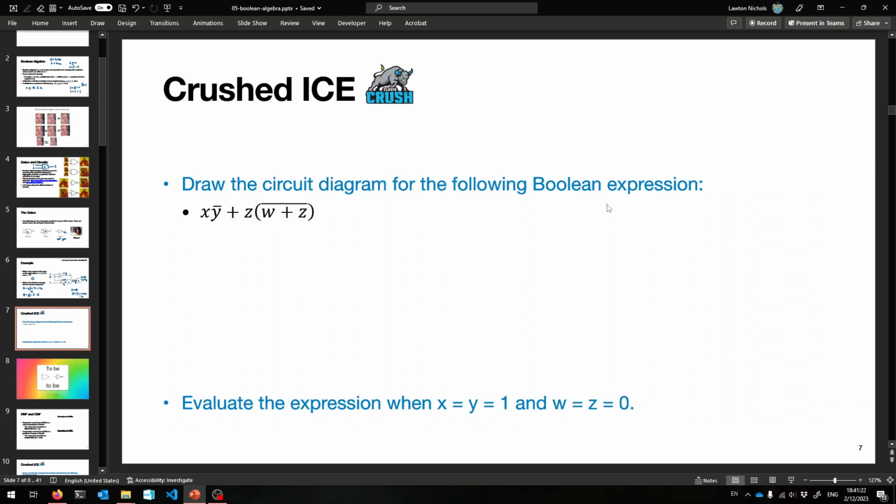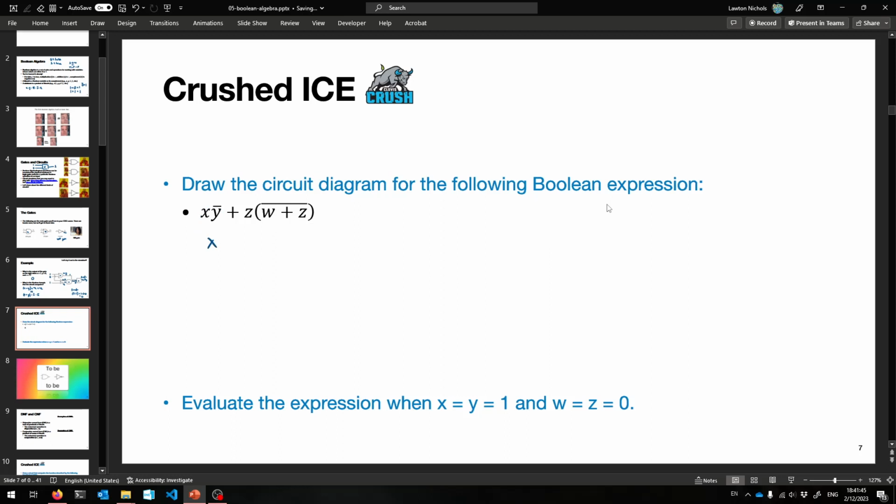Alright, so assuming you've got it down, let me show you how I think about this. So I try to break it down to the smallest stuff first, like this. Like this is kind of the last operation, this OR. It's like do this thing, and then OR them together, right? So let's work on the smaller things first. So here's x ANDed with not y. You see that? So x times y bar is x ANDed with not y.